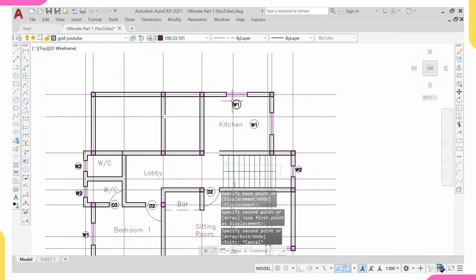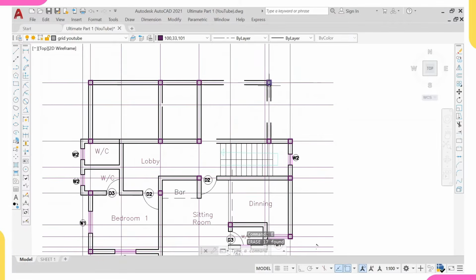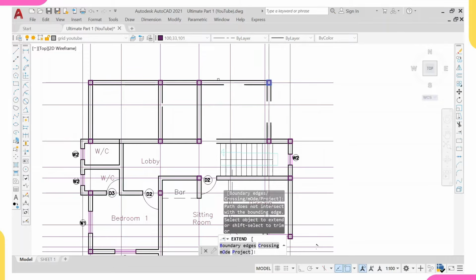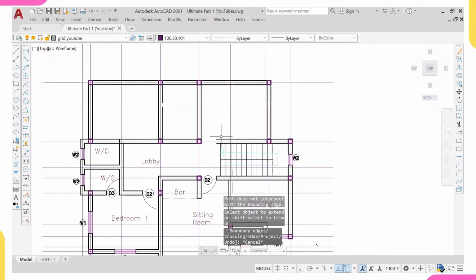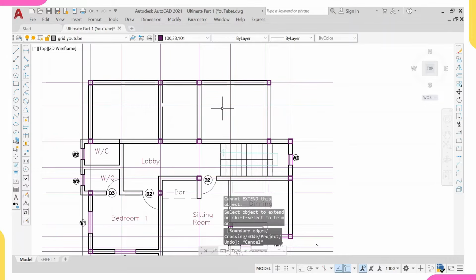I would also like here to be one panel again. So I'll delete everything here, and I'll also delete everything here. Enter. Then I'll click on this column, do ES, enter, which stands for extend. I'll extend, and extend, and extend. Then I'll escape, do another ES, enter, extend this and extend this. So this is my first panel, second panel, and third panel.